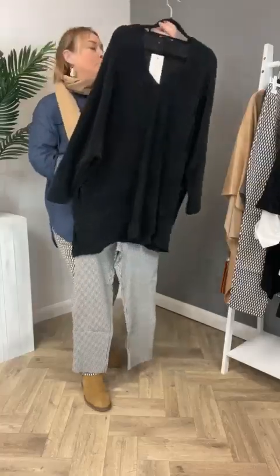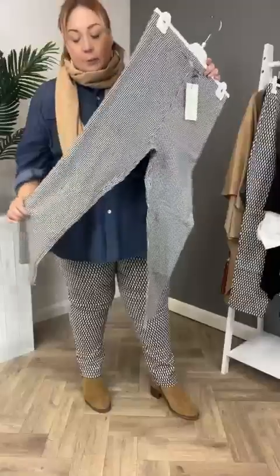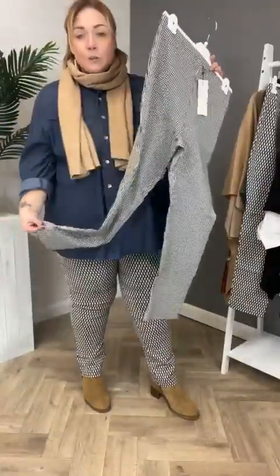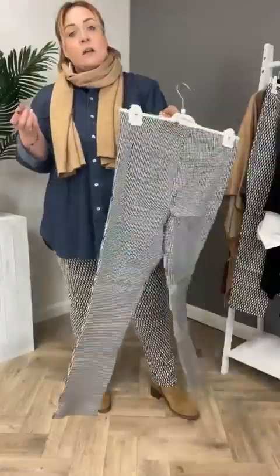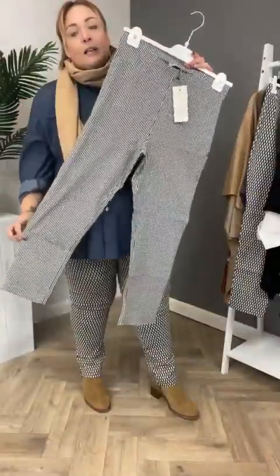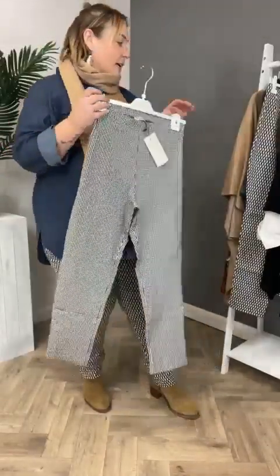What I love about these trousers is they're a great transitional piece. You can wear them through spring right through to summer — in summer swap out the trainers for some sandals, add a lovely sleeveless tee, and you've still got a smart but casual look. They give the illusion of being a tailored trouser but with the comfort of a jegging or a legging.